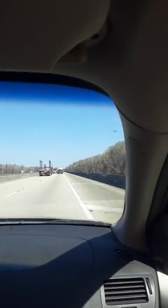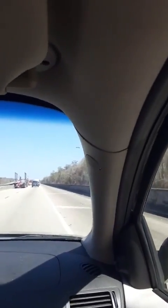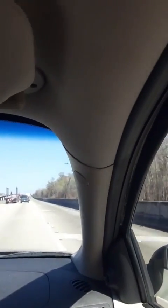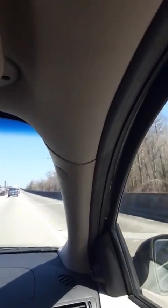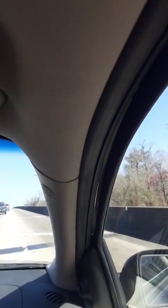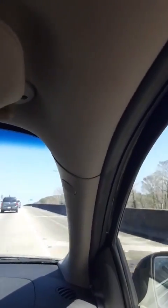But we are heading to, you want me to tell them where we're going? It don't matter, Blakely State Park. We are heading to a place called Blakely State Park. And it is pretty, it's historic, and y'all know my love of history, so that's where we're going now. They got little cabins you can rent, all kinds of goodies and fun, and I don't doubt but what somewhere or another you're going to see some water. I have never been there, so I don't know what all it is, but I love the history.